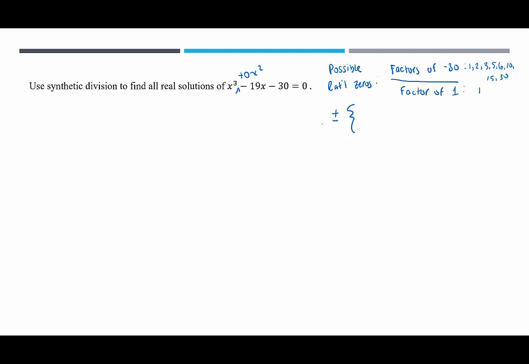If there had been any other factors, if it was 1 and 2, we would take each of the factors of the numerator and divide it by each of the possibilities from the denominator. But since it's just 1, it's going to be 1 over 1, 2 over 1, 3 over 1, 5 over 1, which will just be these factors of negative 30. So we have 1, positive or negative. I really want to emphasize that positive or negative. I did put it in front.